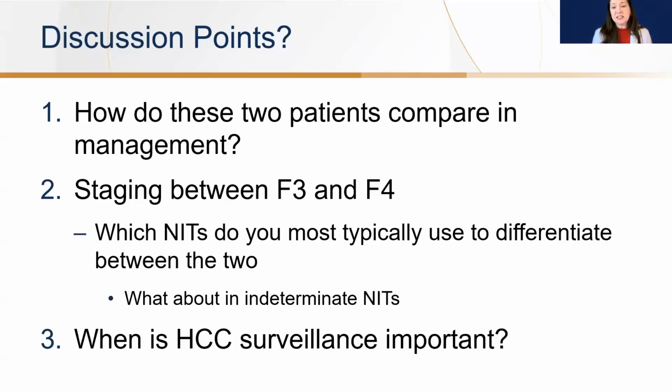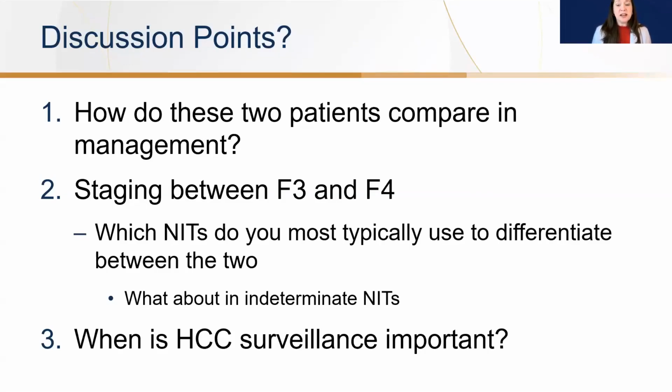As far as non-invasive testing to differentiate between the two, FibroScan, I think, is really the most accurate and the gold standard there. But in an indeterminate non-invasive test, like if we get a FIB4 or an ELF score that's in that indeterminate range, that's definitely where I'm getting a FibroScan or some kind of elastography for that patient, depending on, again, body habitus, size, what we have available nearby them. If they're in a rural location where they can't get to a FibroScan, I'm probably going to send them for imaging with like an MR elastography at that point.